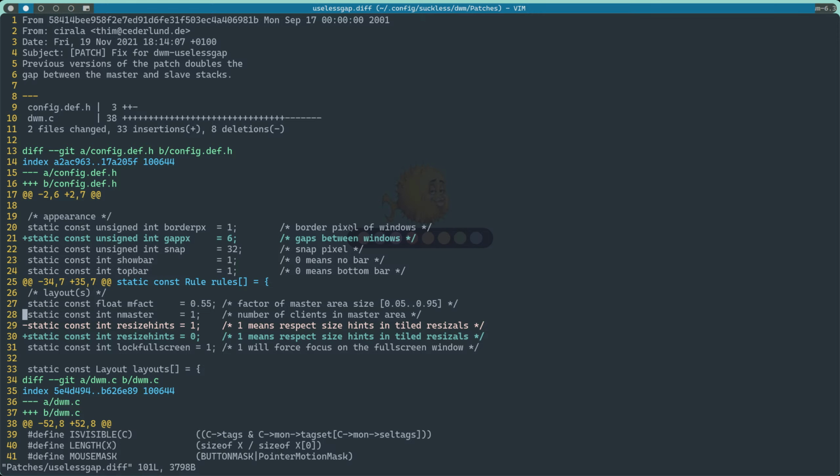So, wait. Respect size hints in tiled resizals. Wait, hold on. Maybe if I change this.